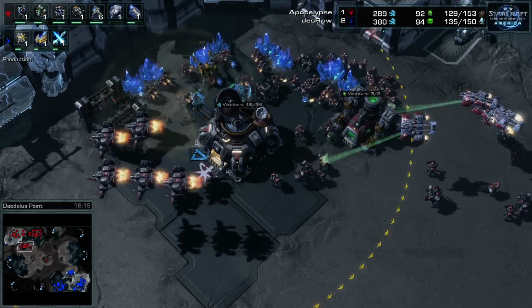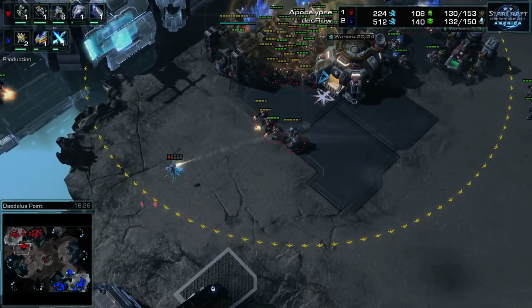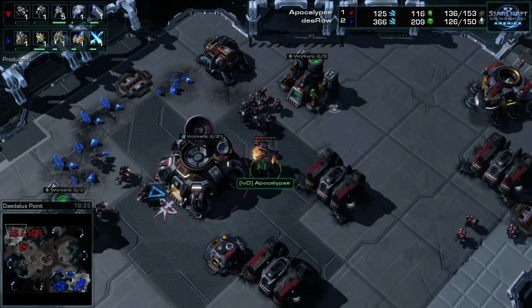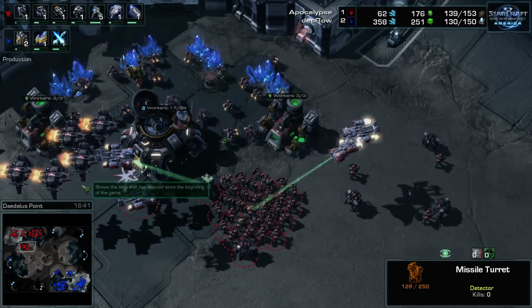Desrow is going to be able to catch this building. Missile turret scan is going to go down. But the Dark Templar, no, it does not manage to escape. Ooh, and there were DTs and Zealots in the main as well, almost picking up that turret. That would have been super frustrating for Apocalypse, but he keeps the turrets alive barely on like 5 or 10 HP.